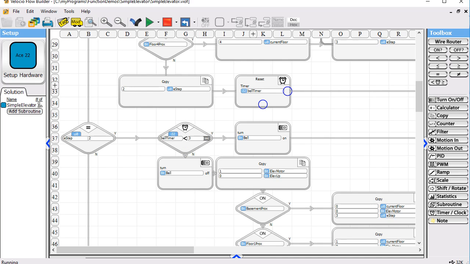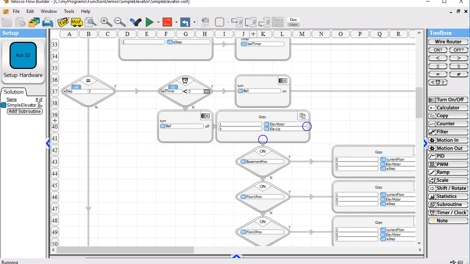Right above here, we just reset the time to 0. So for 3 seconds, we are going to be less than 3 seconds. So what'll happen is we turn the bell on, keep looping back around, checking to see whether we are greater than 3 seconds. And as soon as we are, we'll drop down, turn the bell off, and we'll begin our move.